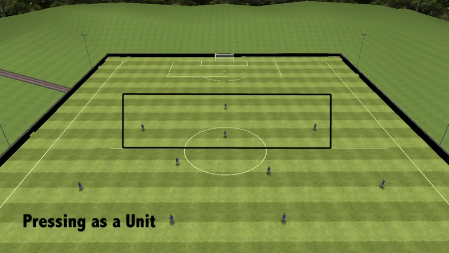The last potential weakness is related to pressing with the front 4. While it can be a strength when executed correctly, it can be a potential weakness as a result of the setup. Because there is technically one lone striker, the front 4 must press together. This of course can be difficult, and if they do not press effectively, their whole line could be eliminated.